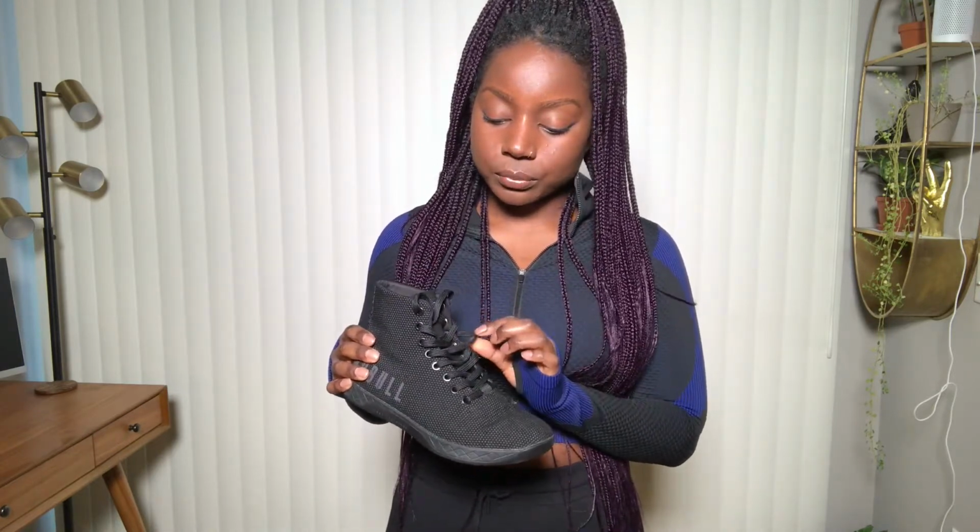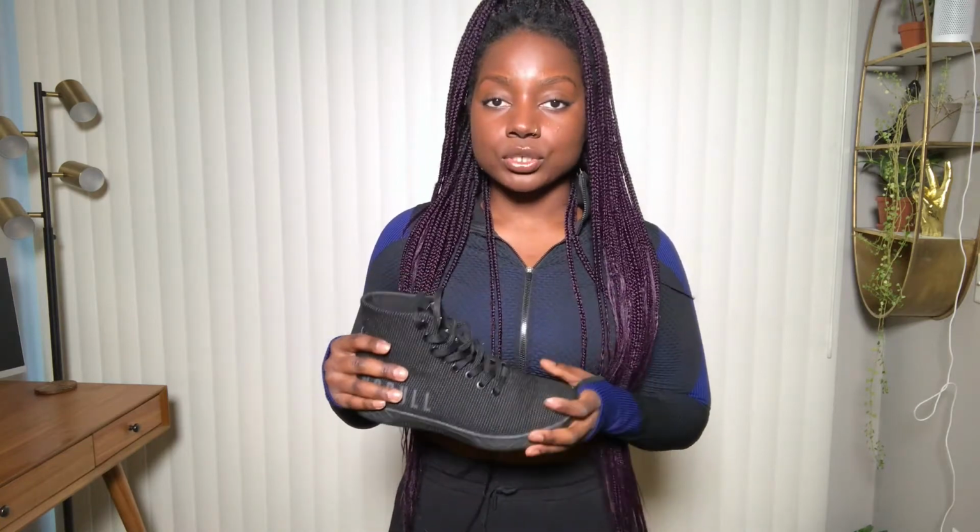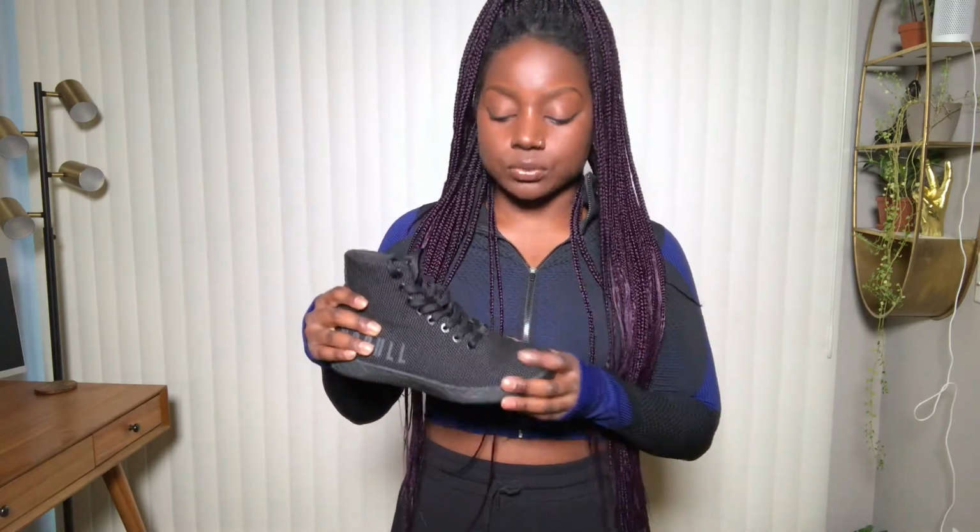The other thing people find annoying, and that I also found annoying in the beginning, is that because these are high tops, you have to loosen the laces quite low, almost to the very bottom, because there is no give whatsoever. So you can't just try to squeeze your foot in here and have it stretch. But if there were two things that I had to say I disliked, it would be those two. The price, which at the end of the day, you are getting your money's worth. I'm only one year in and I feel like these still look brand new. So I think at the end of the day, it's worth it. And then the delacing of the shoe, which is more so an inconvenience, if anything.